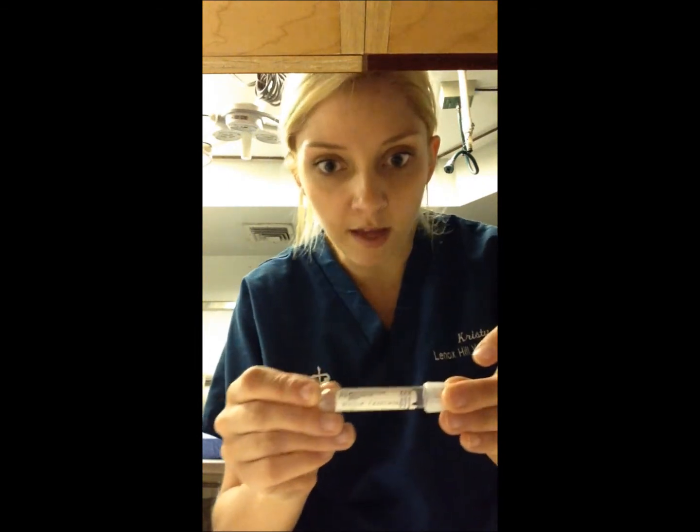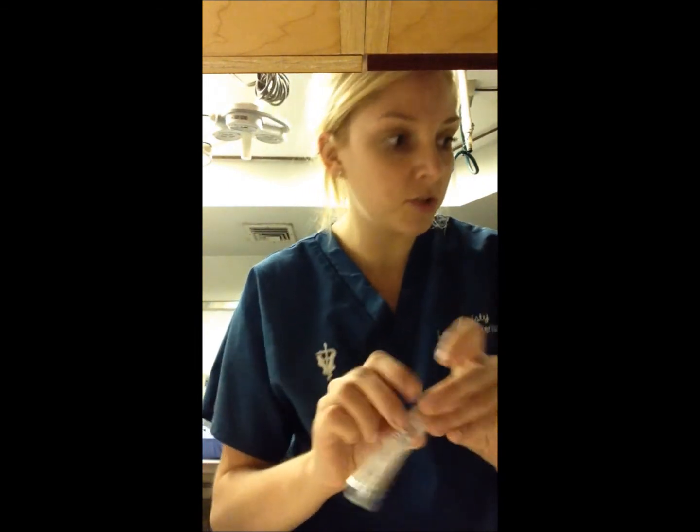Okay, so we're about to do the major cross match. So basically what you do for the major cross match, and we have a vial here that says major cross match, you're going to take 2 drops of the recipient serum, which would be Ethel Nagel, and then you're going to take 2 drops of Ruby Rhine, who is the donor, of her erythrocyte suspension. You're going to mix it gently and let it incubate for 30 minutes. So we're going to go ahead and do that now.